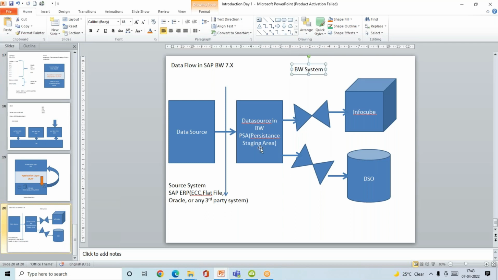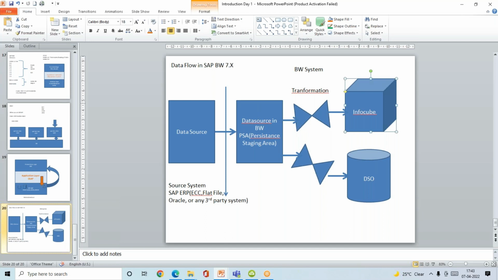Within the BW system, these are the components we have. This is my data source in BW, which is known as a PSA, persistent staging area, and then this is known as transformation. What is the purpose of transformation? PSA has a structure, and InfoCube has a structure.